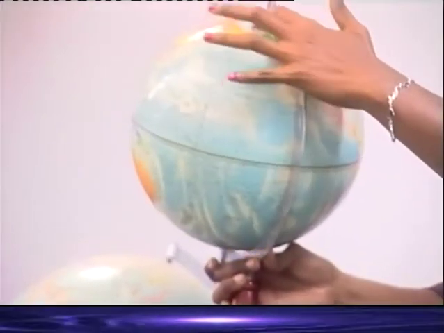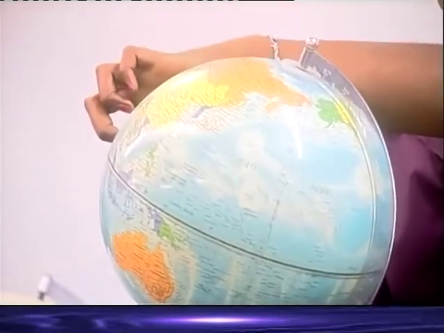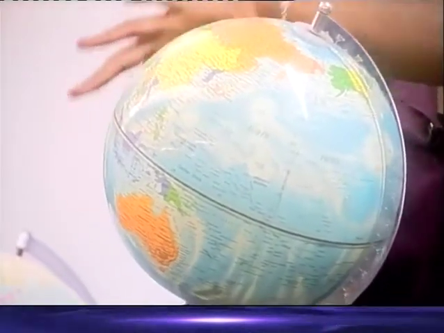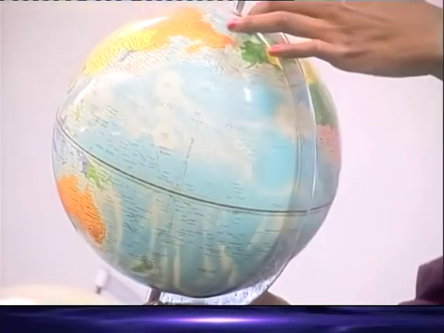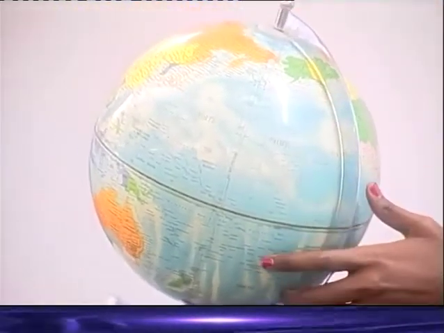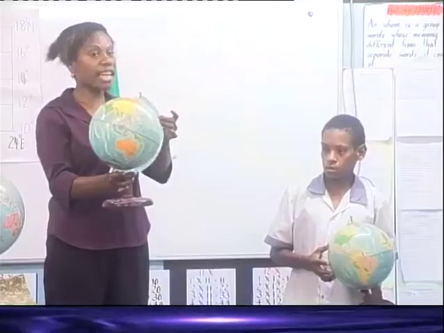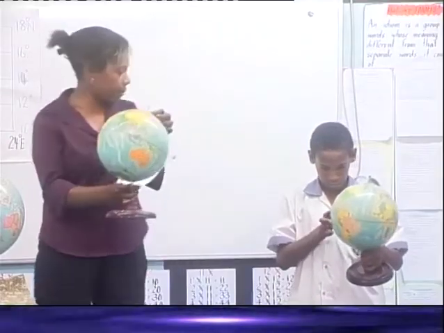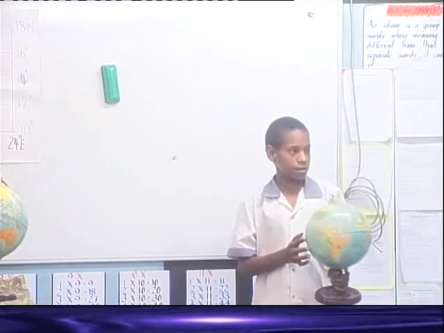is the what? Does anyone know? Anyone guess? From here to here is 0 degrees. That's the prime meridian line. And then it continues. So what's the other line? International date line, which is 180 degrees. Andy, can you show to the receiving students, please?